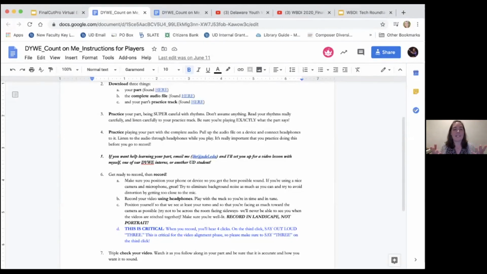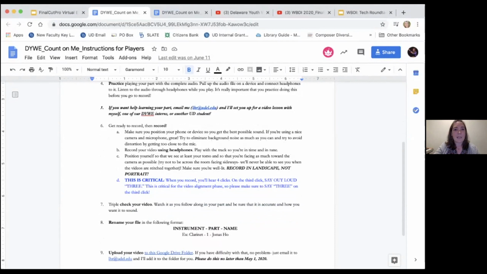You don't think about that step: when you're recording a video, whatever you hear is going to come through on the video. You can read this over. This is all in the slides that are available to you. But I made sure to spell out things like how to position the device that you're recording yourself on, eliminating background noise, and which orientation. That's a huge one. You can convert videos once they send them in from landscape to portrait or vice versa, but that's a real pain once you have 40 of them to work with.